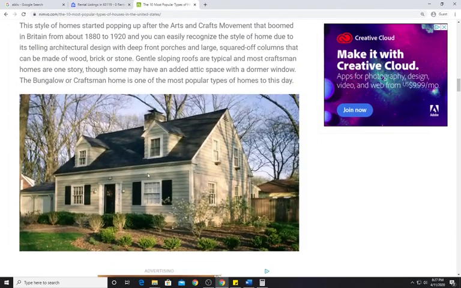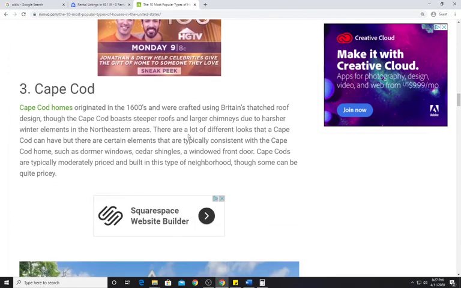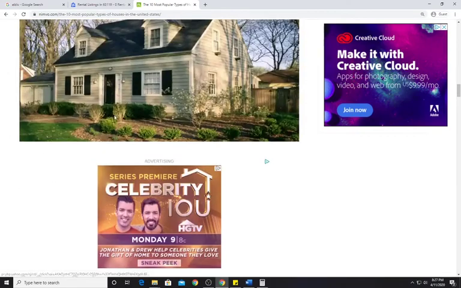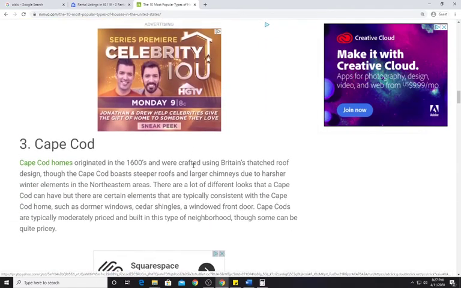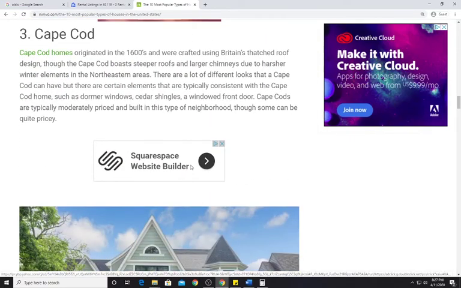Okay, this house right here, this is a Cape Cod house. So this is a Cape Cod house. I don't want you guys to get confused. Cape Cod house. Let's get past that advertisement.